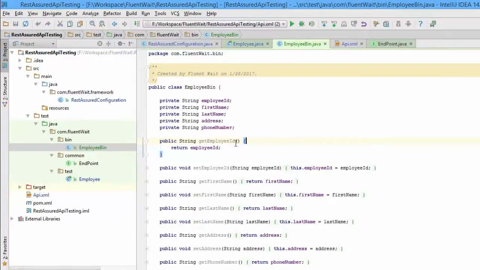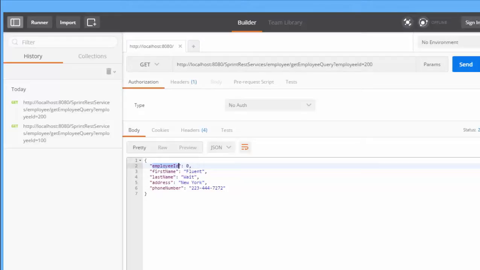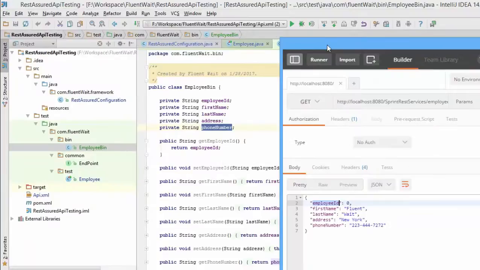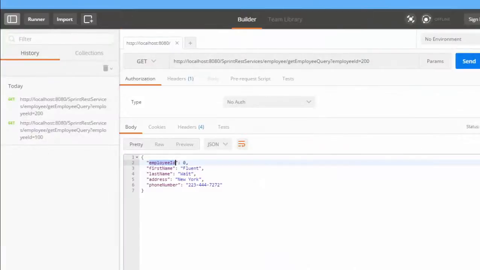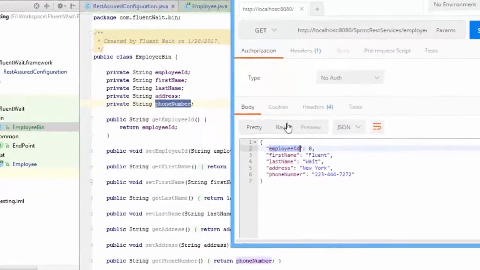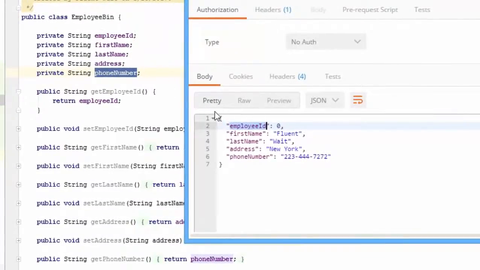and our Java code. In the Java code, I have created a bean package. Inside the bean package, there is an employee bean. This is the kind of response I am expecting. I have created these parameters, or you can say variables: the employee ID, first name, last name, address, and the phone number. And the similar thing is here. Let me shrink the screen so you can see. It is employee ID to employee ID, first name to first name, last name, address, and the phone number. This is very simple.